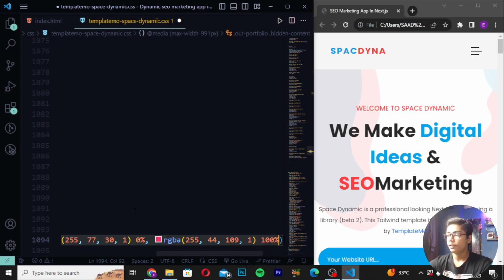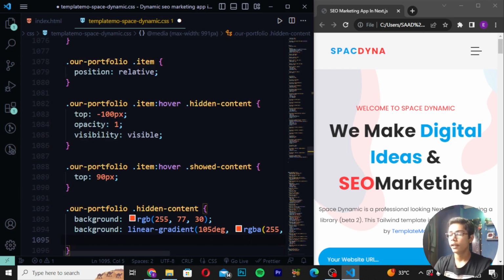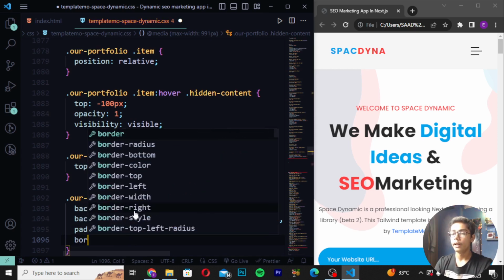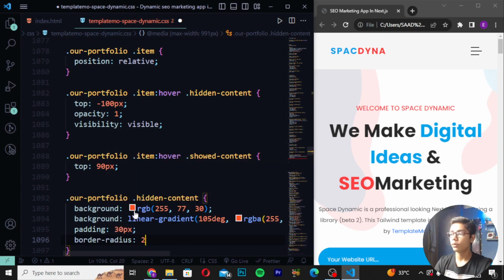So when you are done with all that stuff, you have to simply do one thing, like the same thing we have to write down as well. So we will be writing it, but further on we have to just use this. So I will be closing this tag here, and I will be now giving it padding as 30 pixel as well. Now you can just see we have done all that stuff here. So here I will be now giving its border radius as 20 pixel now.